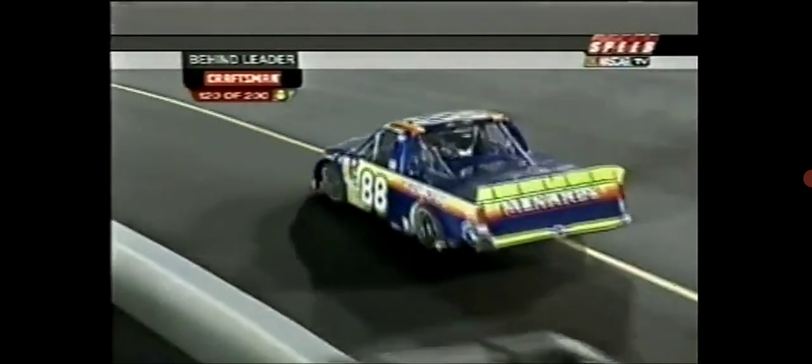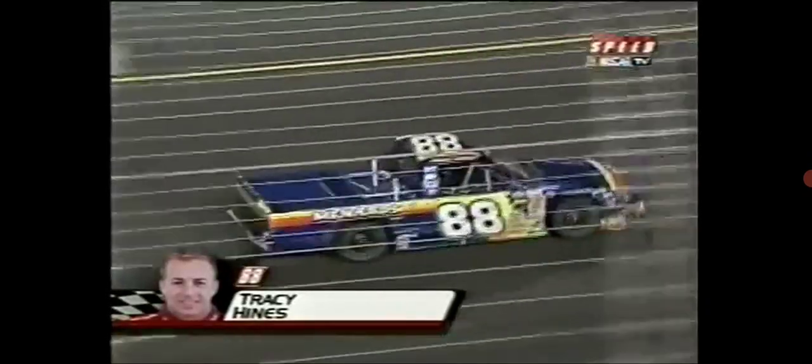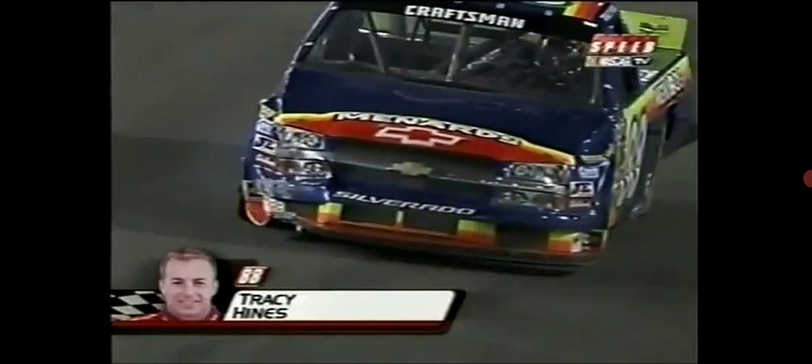Caution's out. Tracy Hines is slow on the back straightaway. Looks like damage to the 88. He's going to stay on the racetrack. Looks like he flat-sided it a little bit at some point. Whether that was now or not, I don't know. Might have looked a whole lot like what Deborah Renshaw did, Phil. Got up in those marbles, the loose rubber from the tires, and just slid into the outside wall. That's the danger of running right outside against the wall on the high side. That's why everybody kind of likes to hug the bottom. And you're actually one that likes to ride on the high side of the track.